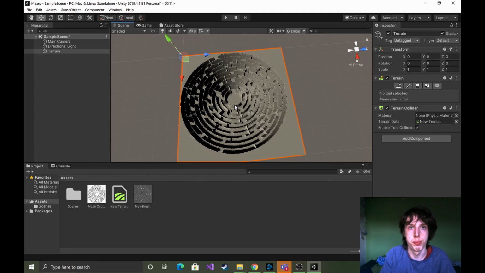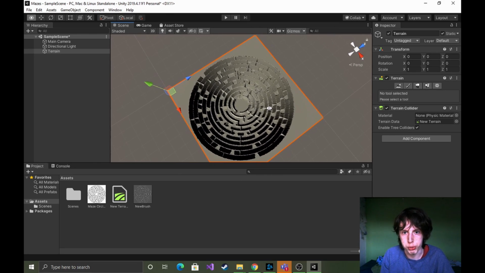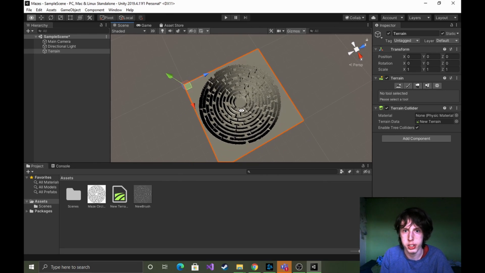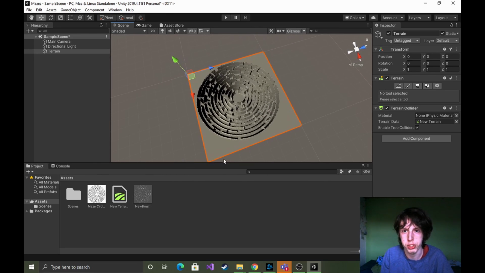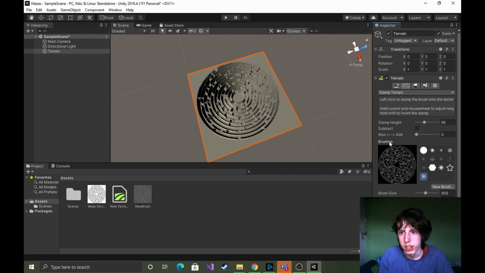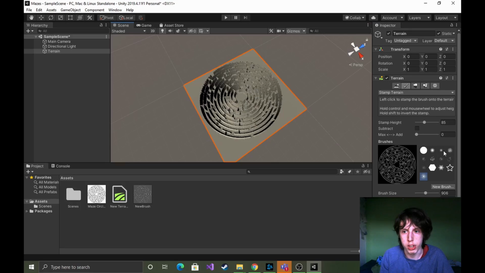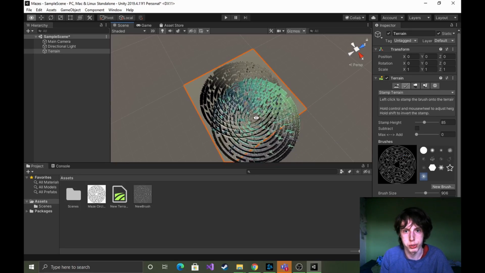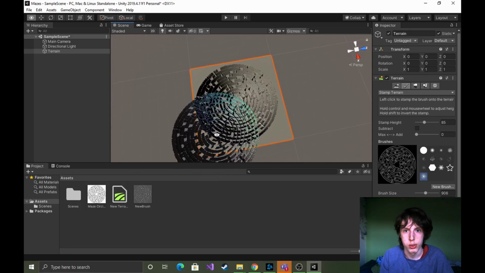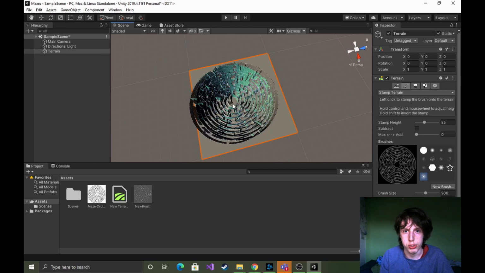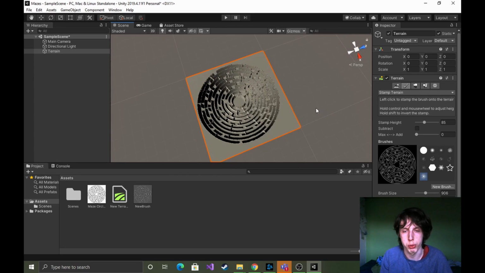I hope you guys found this tutorial useful. I just thought it was cool that you can do this with any maze as long as it's black and white. Save it as an image, put it into Unity, and if you have it as a brush, you can stamp it in. Make sure the white pixels are showing for the maze, because the black pixels stay the same and the white pixels are what raise up.